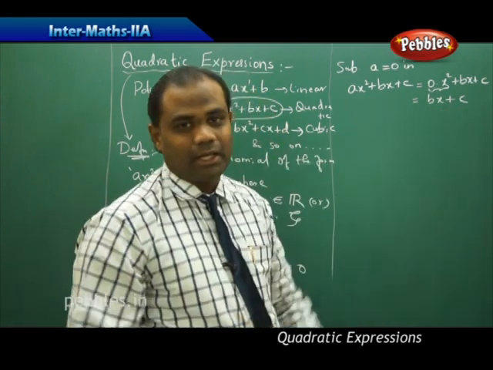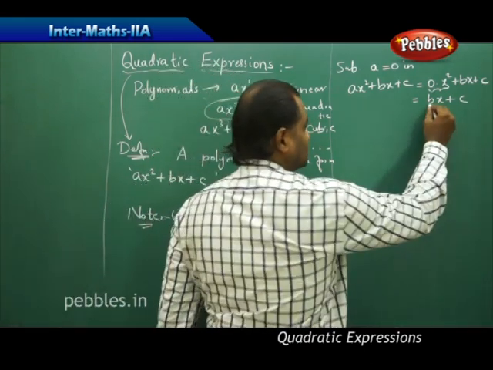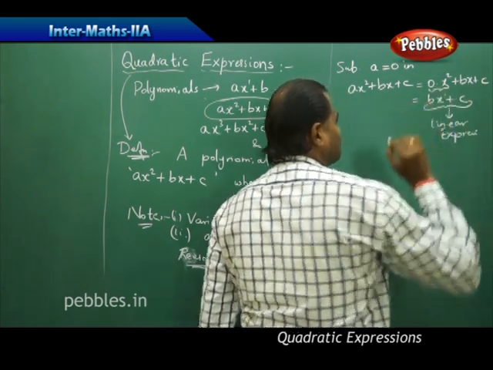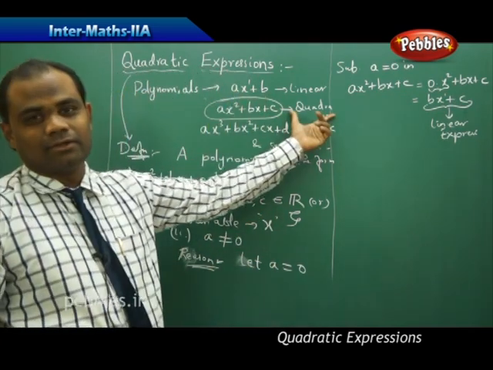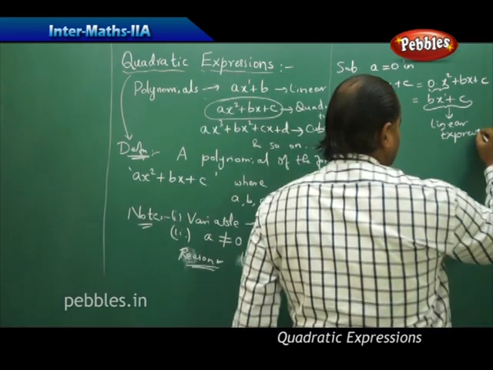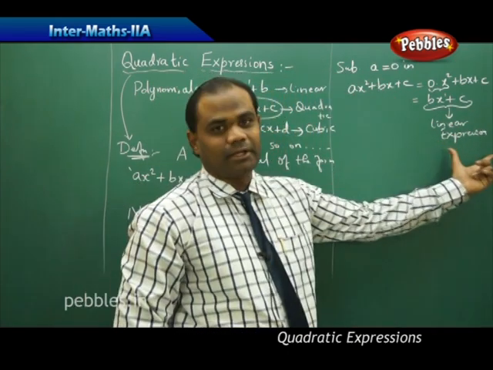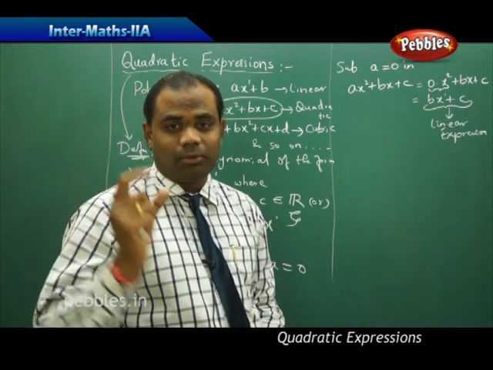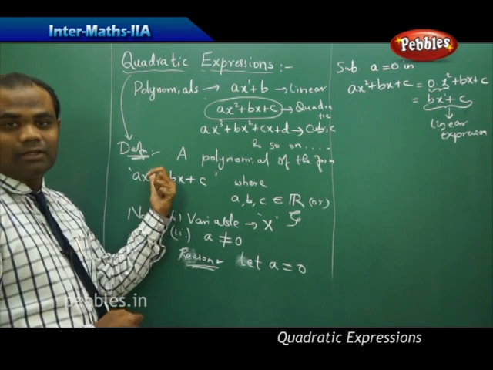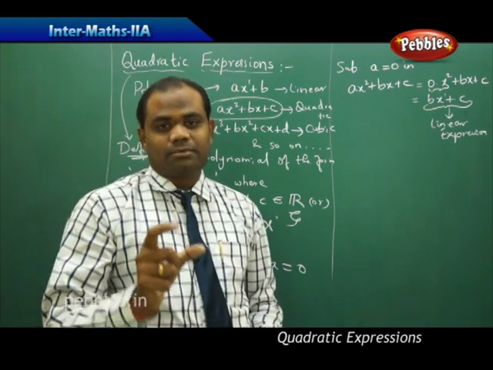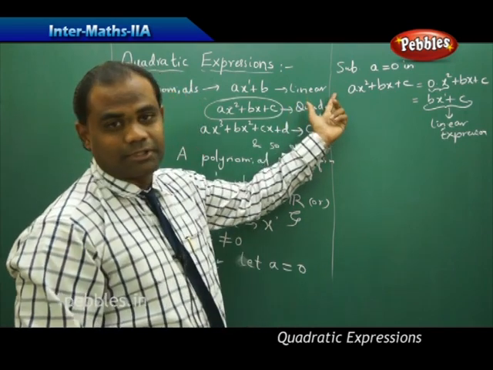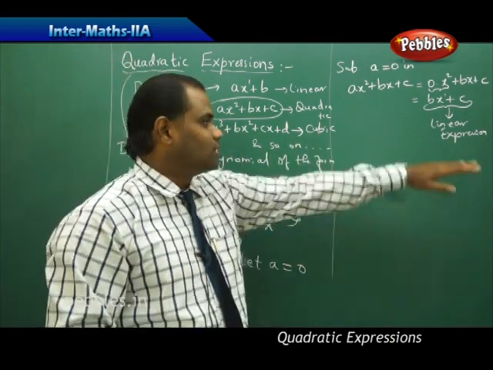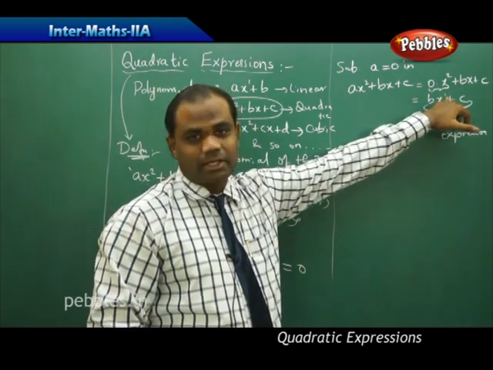So this makes me understand that when a is equal to 0, it cannot be a quadratic expression, but this reduces to a linear expression, which can be clearly seen through the power of x being 1, which we already discussed in case of the introduction part. So when we have a linear expression for a equal to 0, this restricts the definition of quadratic expression. A quadratic expression is a polynomial strictly with its variable power being equal to 2. The highest power in a quadratic expression is identified to be 2. The highest power in a linear expression is identified to be 1. The highest power in a cubic expression is identified to be 3. Hence, we cannot call this a quadratic expression because the highest power here is identified to be 1.